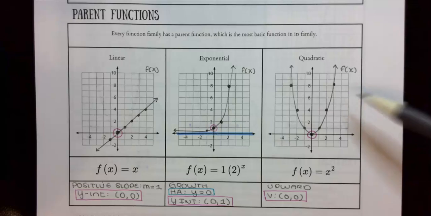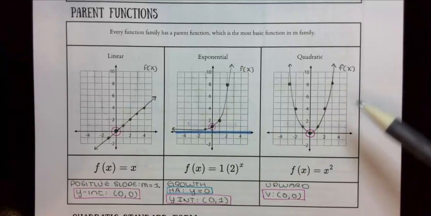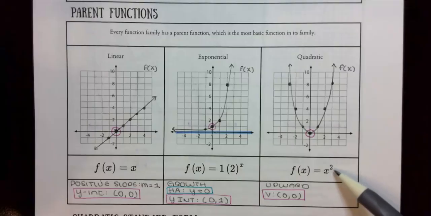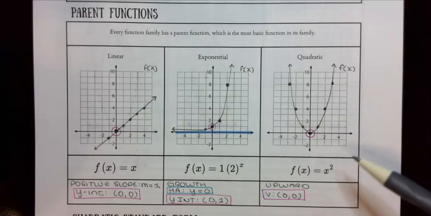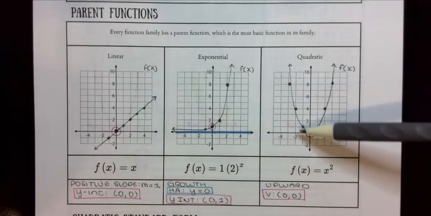So let's go ahead and move over to our quadratic function, which is this one right here. And notice that if you compare it to the linear function, it has an x. And if you look at the quadratic parent function, this is x raised to the second power. So the only thing that makes these different is that this one is raised to the second power. So by adding the 2, it goes from being a straight line to a curve.